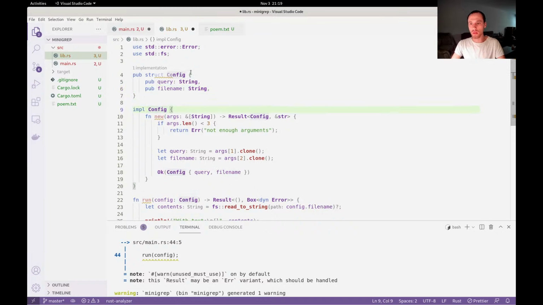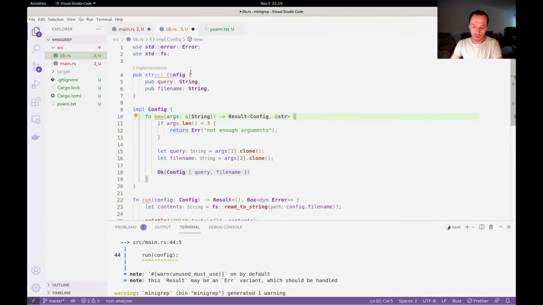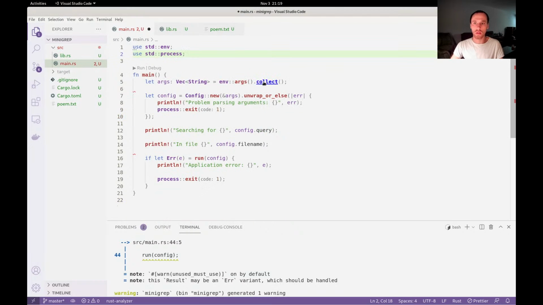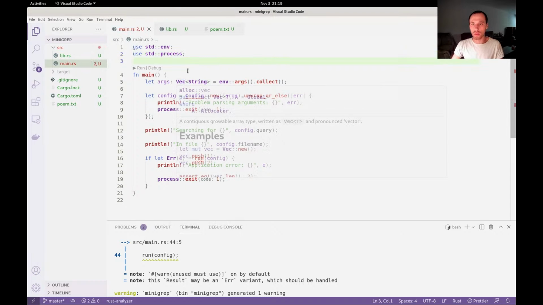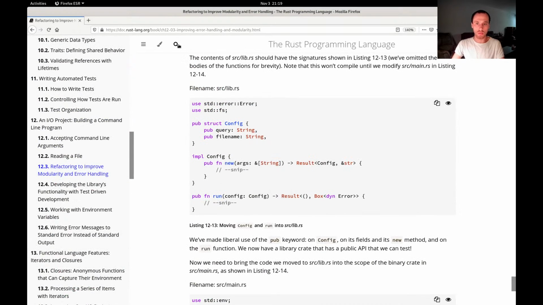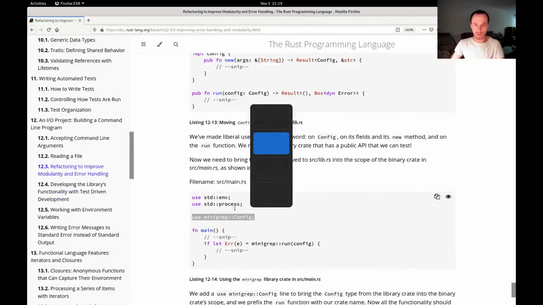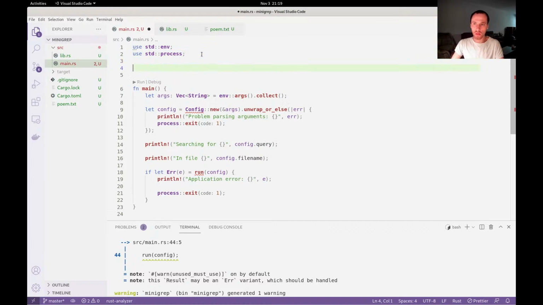Pub. Is it pub in? No. Pub. And pub. And then we're going to use minigrep::Config. Whoops. So that way we can call Config directly.